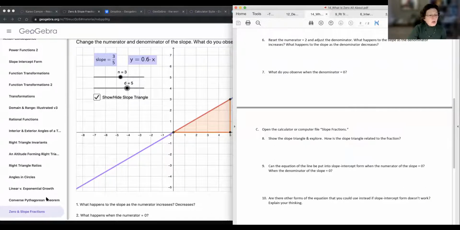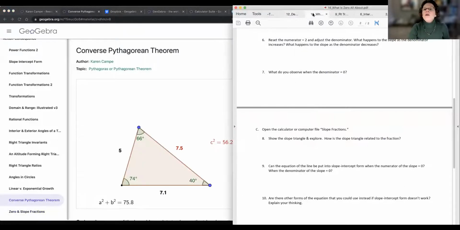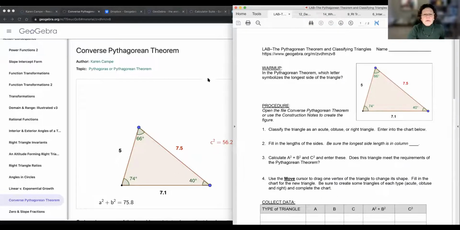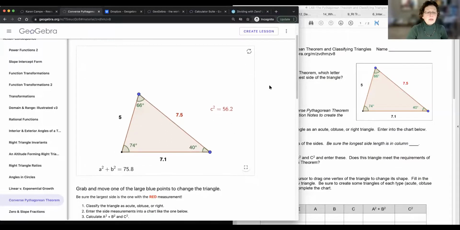Okay, another new one that I have just been working on is an old favorite of mine, which is the idea of the Pythagorean theorem. And kids know the Pythagorean theorem. We have lots of great ways to teach it, but I was really interested in the converse of the Pythagorean theorem, where we say if a triangle meets the Pythagorean theorem, then it is a right triangle. But I also cared about what if it didn't meet the requirements of the Pythagorean theorem? What if c squared was greater than a squared plus b squared? What if c squared is smaller than a squared plus b squared?